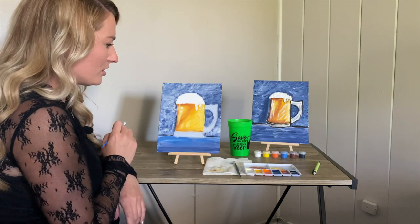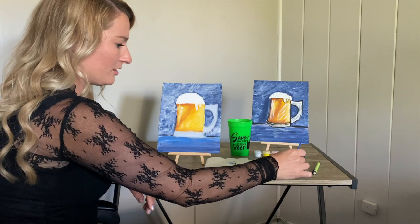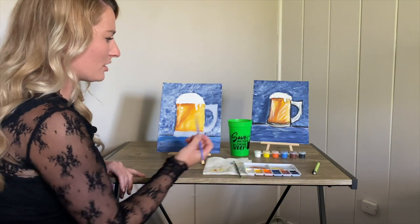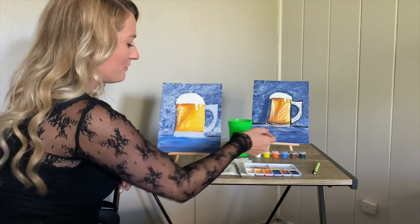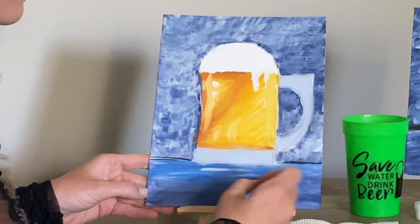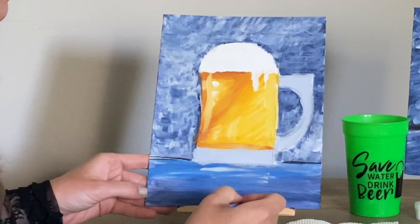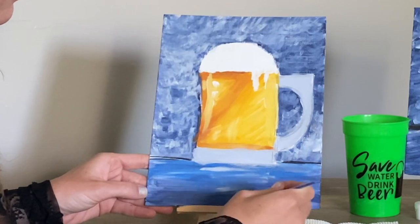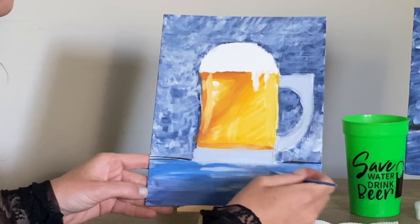we're gonna go ahead and utilize the same color that we have. And this is optional as well, but I'm gonna go ahead and do this to add a bit more dimension here. I'm adding it onto the table as a bit of a reflection from the glass. So if you like the way that your table is, you don't have to do this part, but I'm gonna go ahead and do some backwards motions here, kind of like a pyramid or reverse pyramid. I'm gonna bring that down into the base, kind of add some shimmer to the table there.